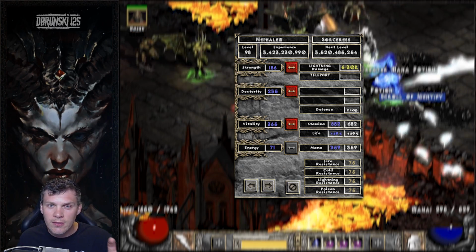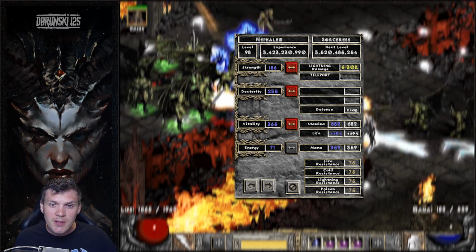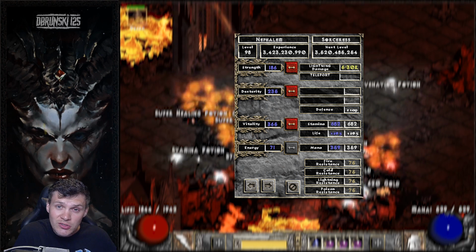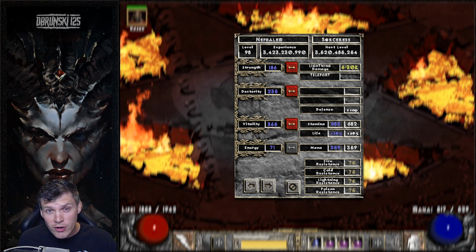Now you're looking at the stat distribution and you're going to say you have a lot more than 156 strength. That is because I need to get that much strength to equip Storm Shield, and then once I can actually wear it, the shield itself gives me additional plus strength, and I did not strength bug this character, so that's why you're going to see more than 156 strength.